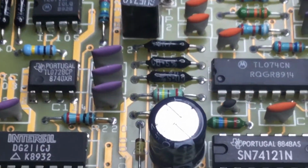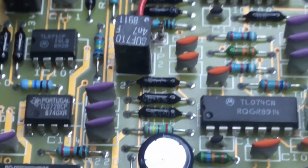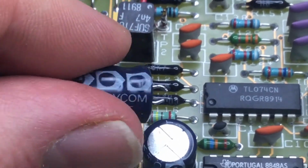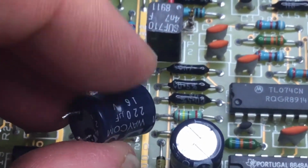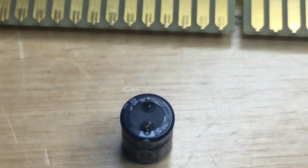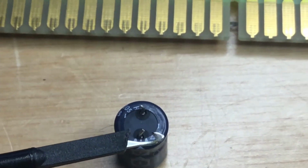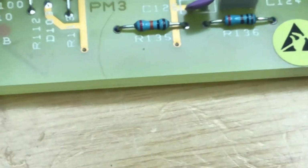And here's the one that I removed from the other fault. It's the same. This capacitor here is what was removed from the other Marconi test set, which I've had for repair. And again, when you measure the capacitor, it's actually a complete short circuit, which I think these are a faulty batch that Marconi must have had. It's pinged off now. Here we are. I'll get it back.